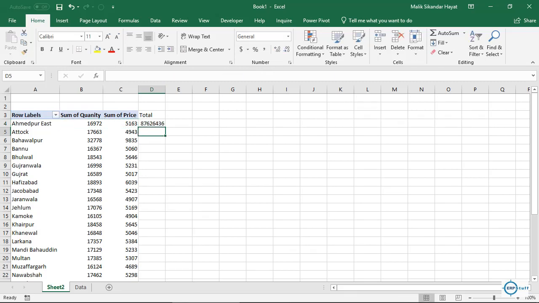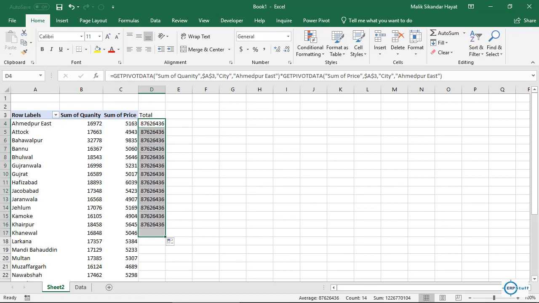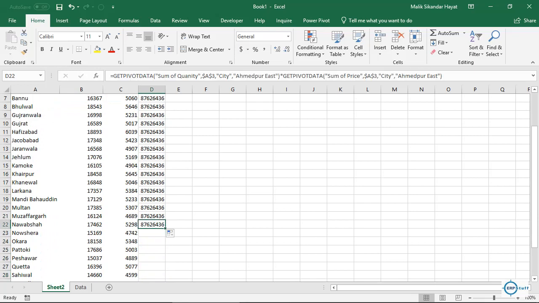Okay. Now if I drag it down, this is the problem. So in power pivot, if we drag our formula, it is not working, right?